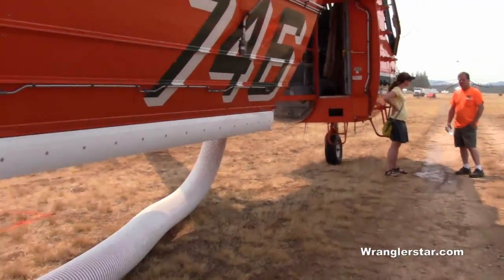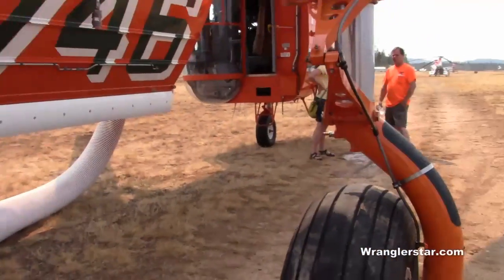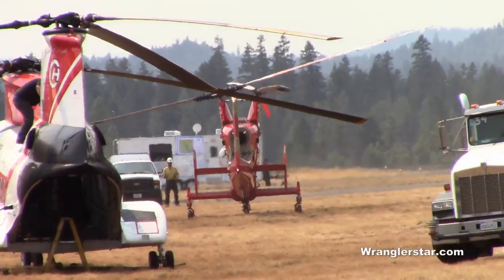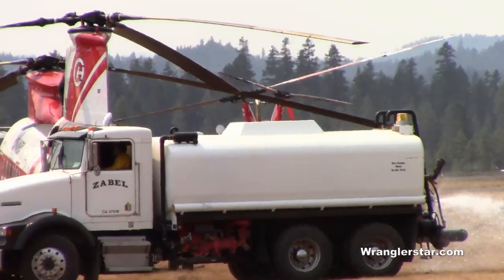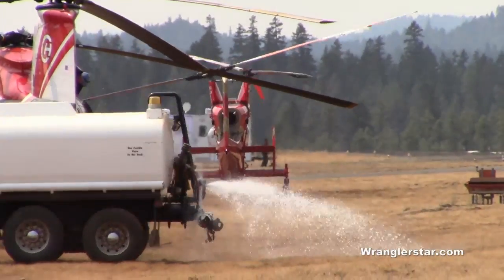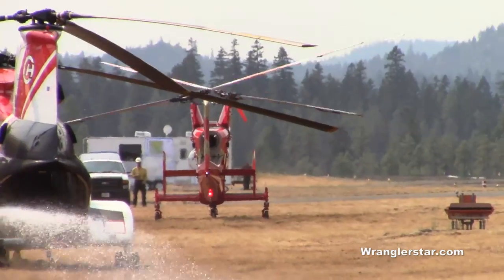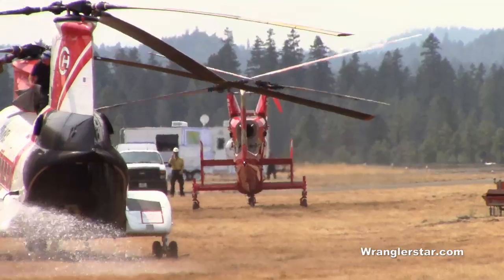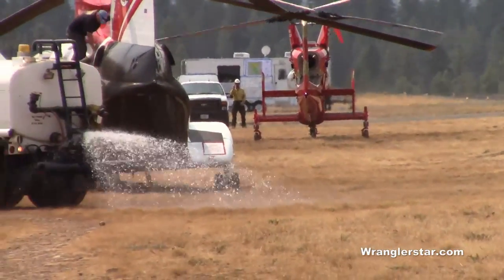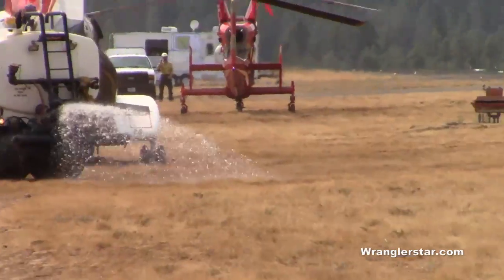You want to see that K-Max take off? Oh yeah. They pretty much guide them in to where they need to go, make sure the other helicopters aren't getting bunched up behind them — like a mobile aircraft controller. Yes, and he's also in charge of the safety of the fire from the air.